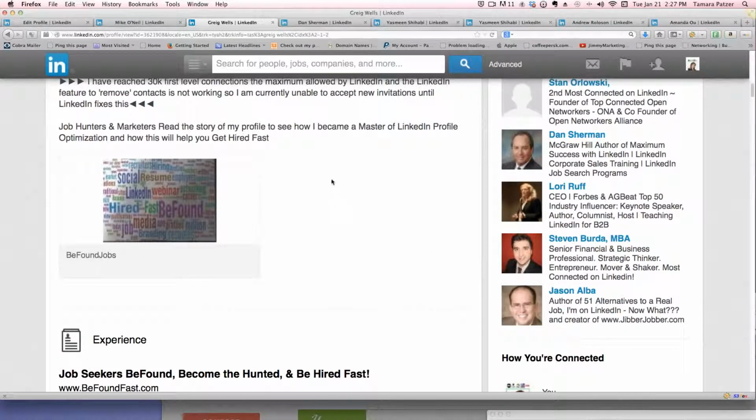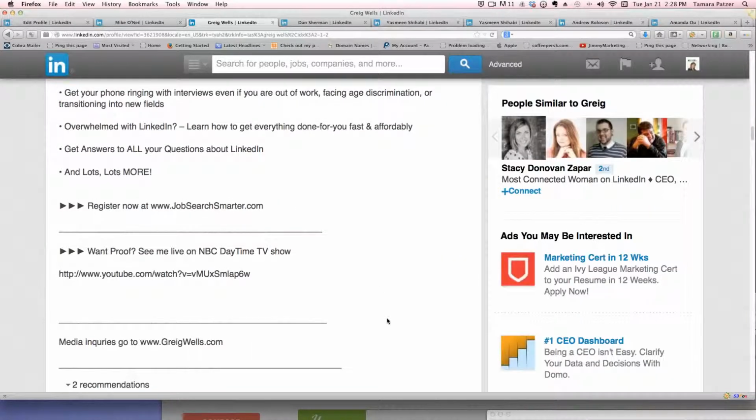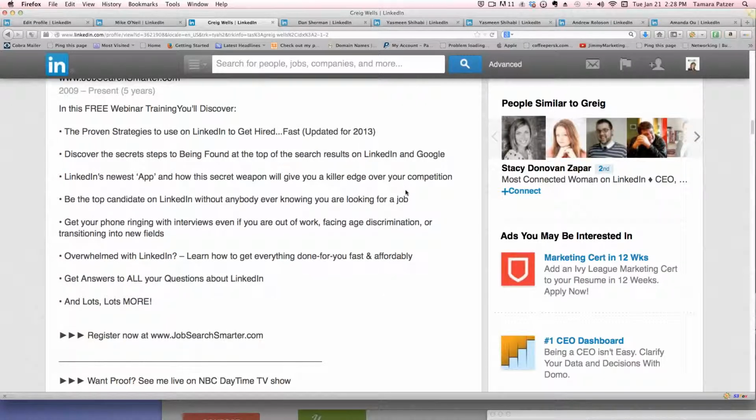Also, while I see it there, make sure when you do your LinkedIn profile that you get your actual name attached to it. Again, you go into your profile, and I'm not going to go into that specifically, but right here at the top, you can edit your profile. Go into that and make sure that you claim your name here, so that it's not just a bunch of gobbledygook numbers. I see a lot of people who miss that step when they're doing their LinkedIn. So go get your name, and sometimes you may have to put an initial in it or something, but definitely claim your name.